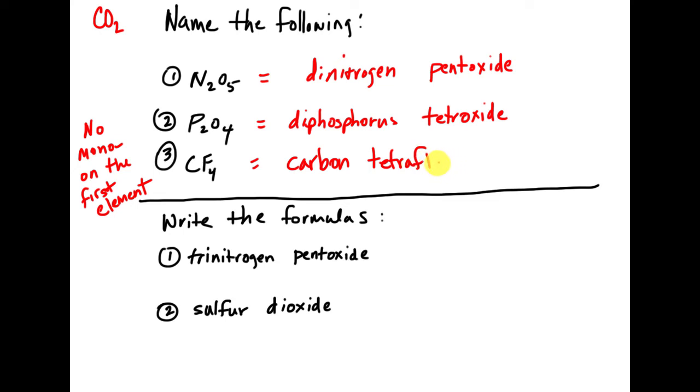Carbon tetrafluoride. And I do just like I did for IDE endings, just like I did for ionic compounds. And then quickly, just to translate, I just take that tri and I make it a three. So, this is N3 pentoxide. So, it's going to be oxygen over the five. Down here, sulfur dioxide. So, this is the easiest of all the systems. Don't be misled into thinking you can use this for everything, because you can only use this for molecular. How do you know they're molecular? Because there's two non-metals.